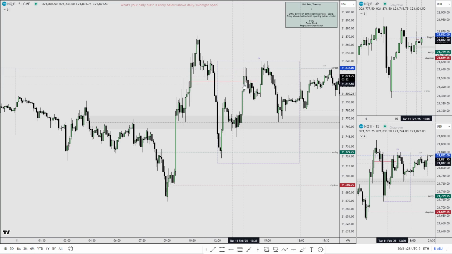So the reason behind my exit right here instead of up here is because I was very lethargic. I'm getting tired, as well as I need to go to bed. So I didn't want to hold on to the entire PM session to wait for this high, but wait for the targets to be met, because this consolidation is telling me that it's not going to be a very fast move. It's going to be a sort of high resistance, but not really, right? Because it took out a stop before going higher right here as well, took out the stop and then went higher. So this is a signature of high resistance.